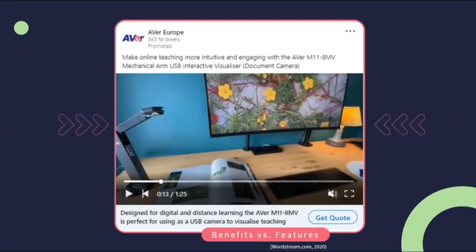Then we want to highlight the benefits of our products rather than the features themselves. We don't want to just tell customers, hey, my product can do this and that, but focus instead on showing off all the ways that your product can improve a customer's life. Take this ad from Ava, for example. Their product offering is some sort of camera for online teaching. Are they talking about the image or the sound quality or something like that in their ad? No, they focused on the fact that with the help of this camera, online classes will become more intuitive and engaging, focusing on the problems their target audience are facing. As someone talking to you now working in online education, I can definitely say that this ad speaks to me.